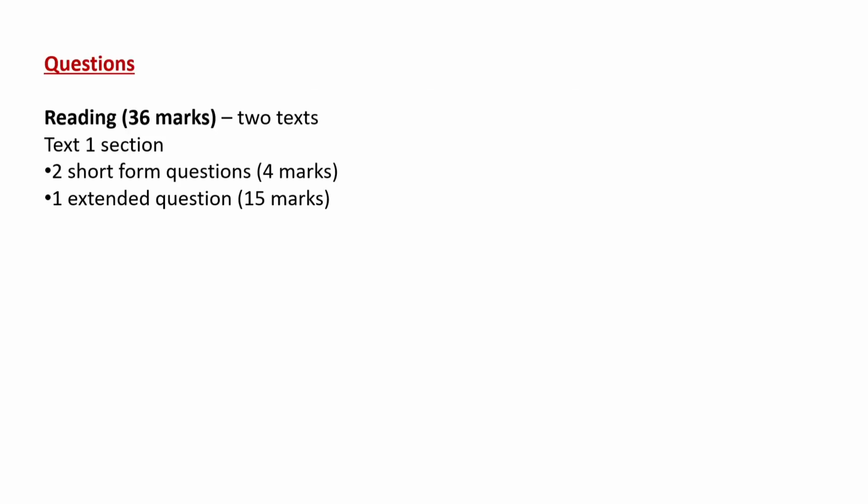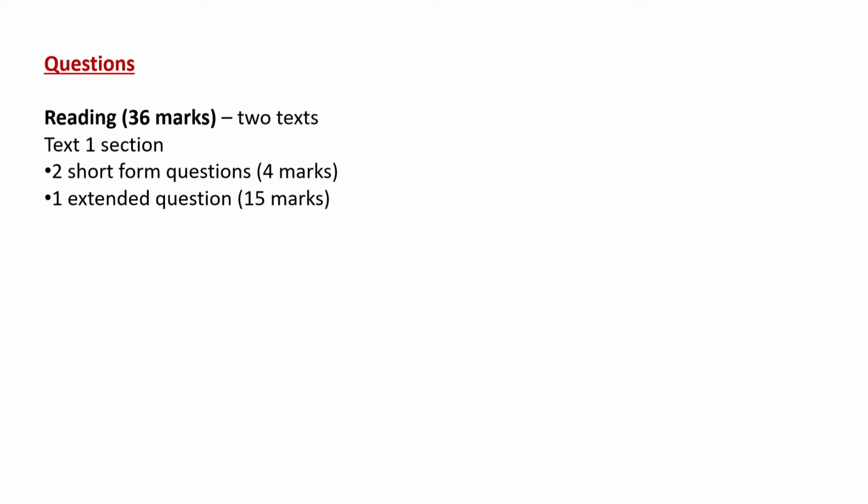Like I said earlier, you will be asked to read 2 extracts and answer 8 questions on them. For the sake of clarity, I will be referring to the extracts as text 1 and text 2. Section A is divided into 3 parts. The questions on the first part are related to text 1. The questions on the second part are related to text 2, and the questions on the third part are related to both text 1 and text 2.